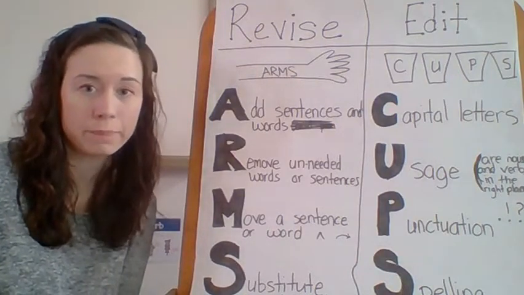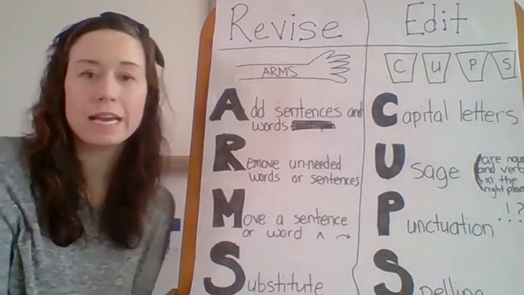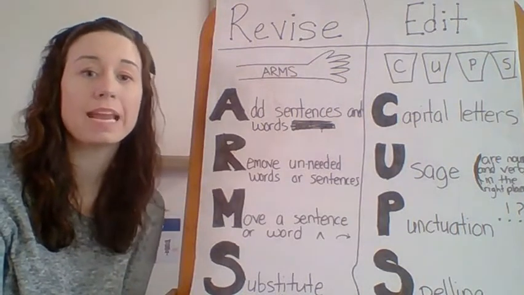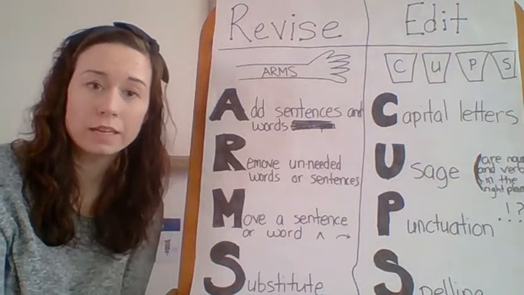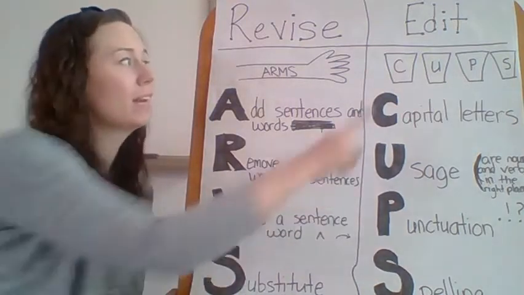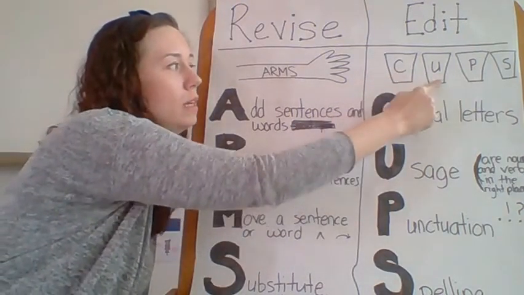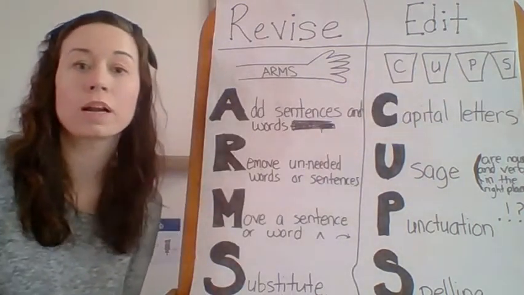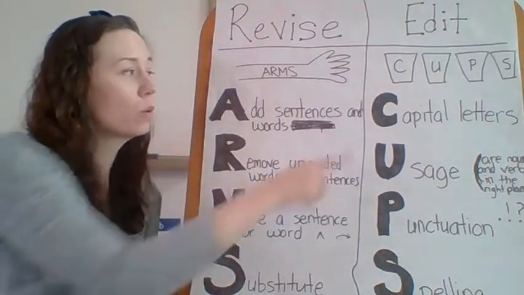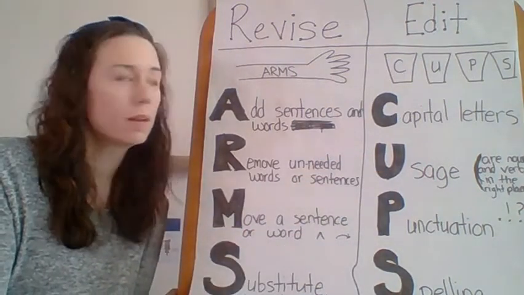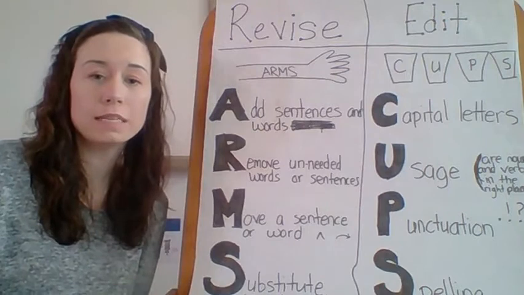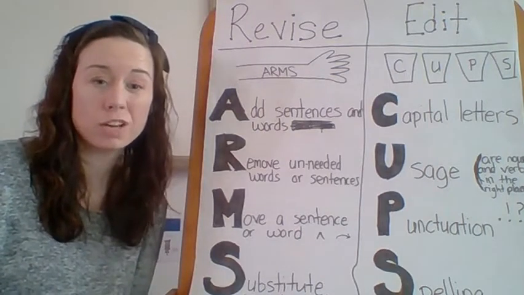Now, when we come to editing, we are editing with a pen. You can choose what kind of color pen you would like, but when you're editing, I want you to remember CUPS, or cups. You are going to read your story one, two, three, four times, and you're going to focus on different parts of your story each time.